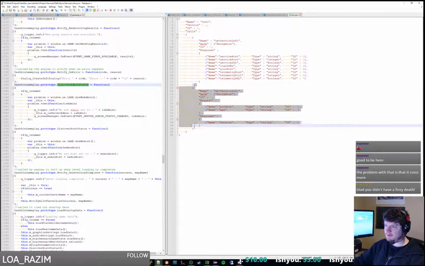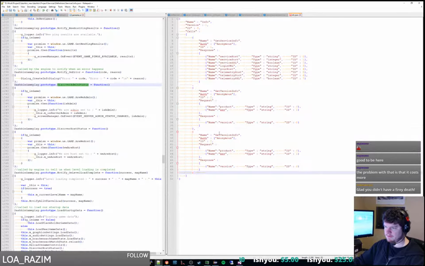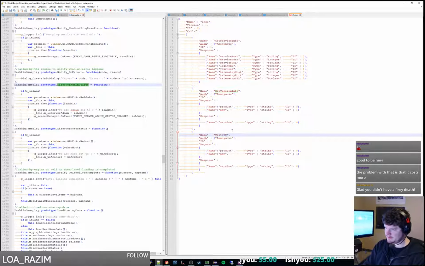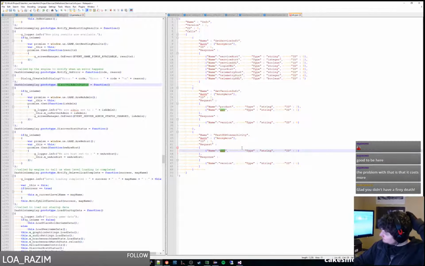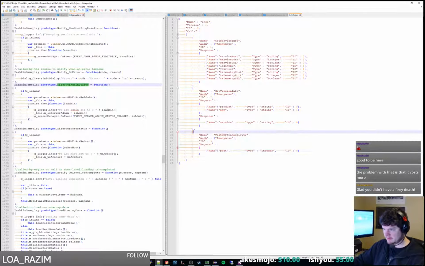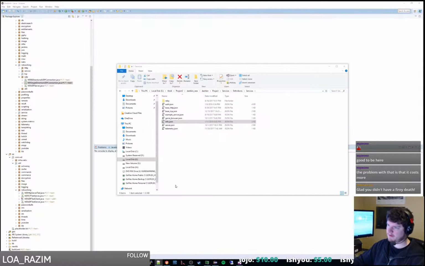Alright, so this will be an anonymous call. So this will be test UDP connectivity. Call 3, the request is going to be what host, and actually we're going to make it so it always sends it back to you. So there won't be a host, and the first thing will be a port, which is an integer, and there's not going to be a response. So it'll just be test UDP connectivity, just like that. So let's make that call.